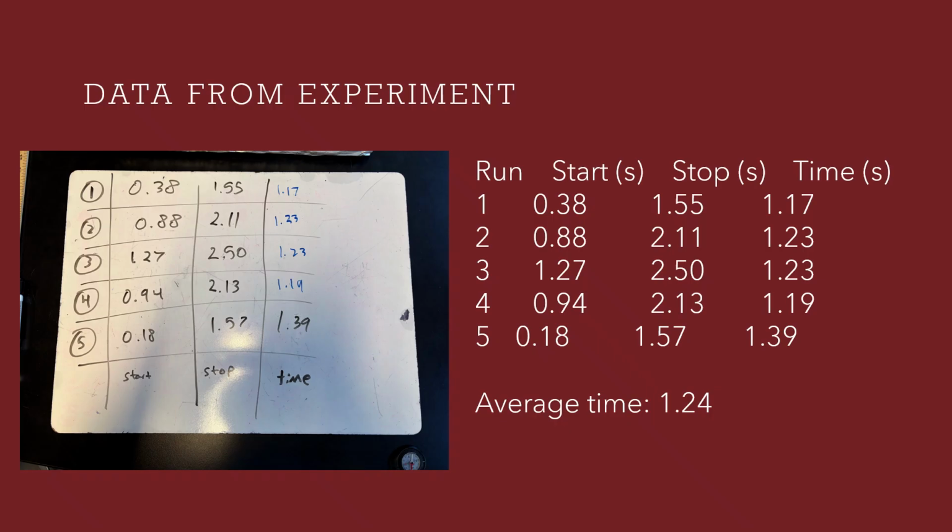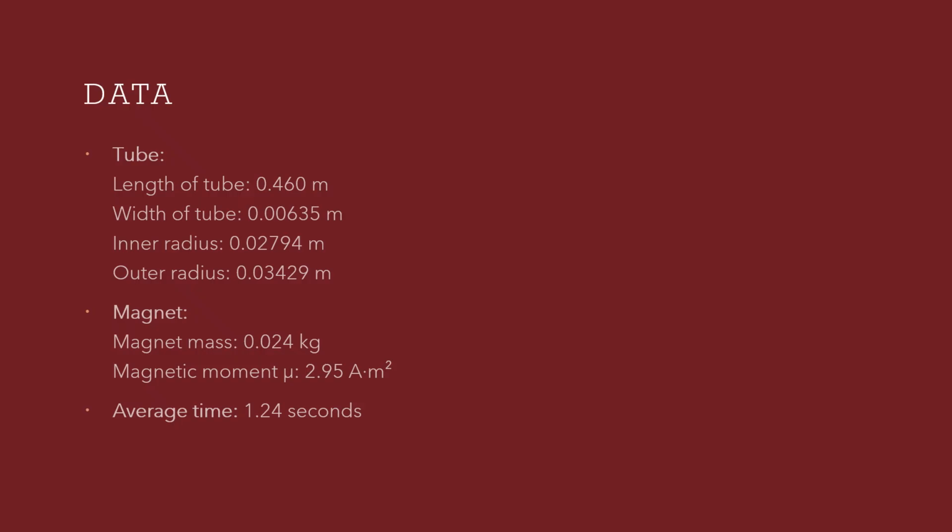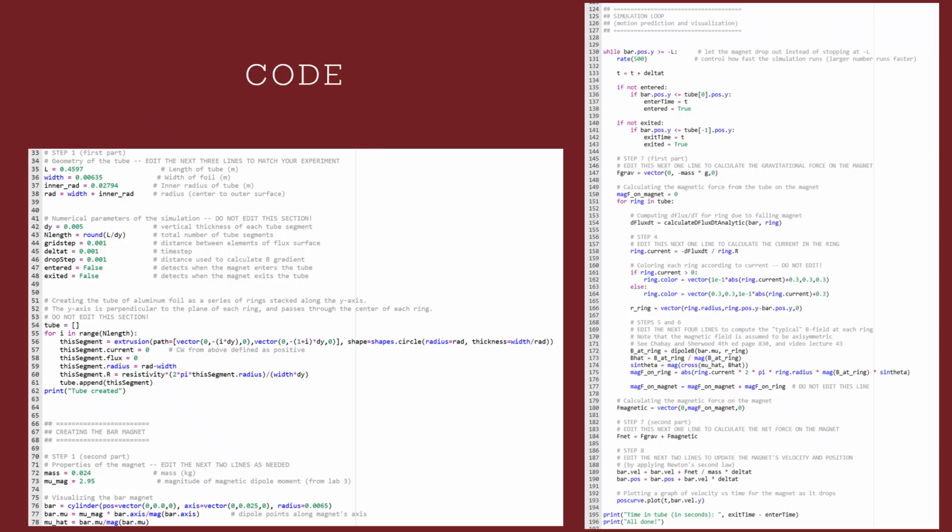This came to an average time of 1.24. Here's a more in-depth look at the data. See the average time at the bottom, and above are the actual values that we found, which we inputted into our code, which will be on the next slide. And then here's the actual code itself.